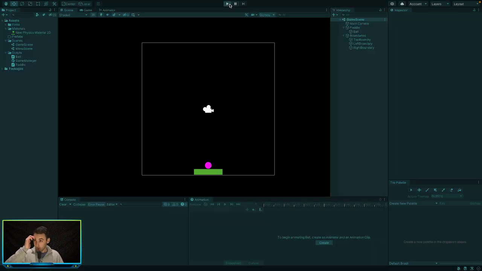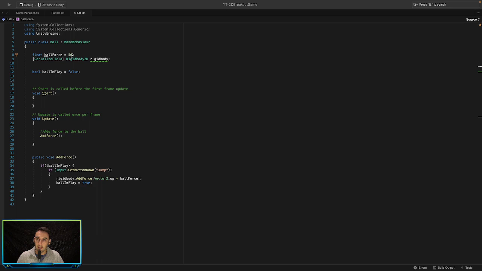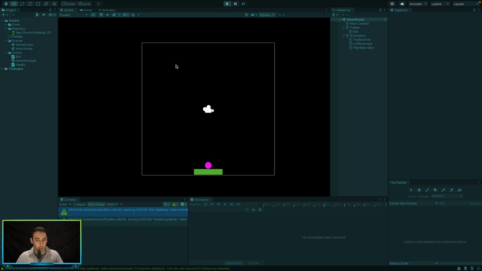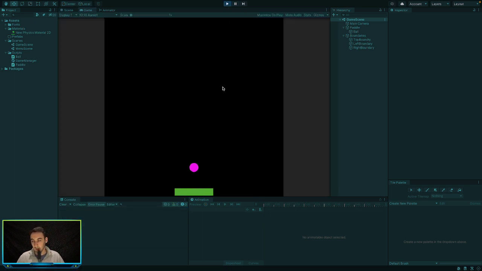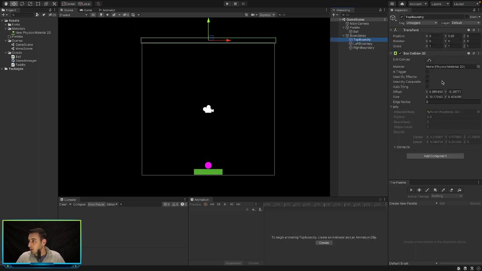So hopefully when we play and launch our ball up and it hits the collider, hopefully it bounces back down. Let us try. Hopefully we get lucky. I don't have to debug anymore after this. So hopefully this works. Let's go ahead and play out the game and then launch the ball. So it's going up and up. Hopefully it bounces off. Still not. Okay, interesting. So let us figure out why. Very, very interesting. So the top one, material.